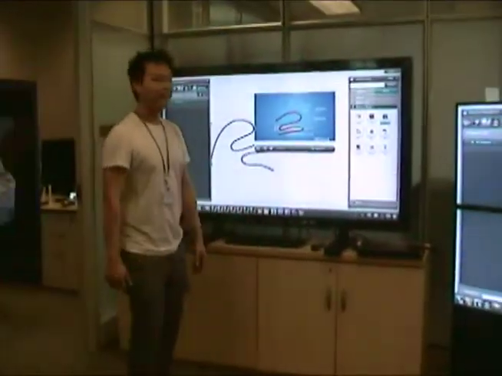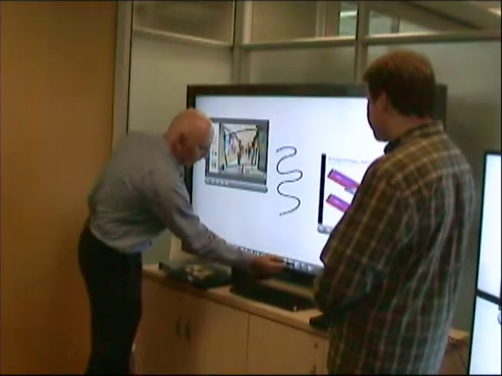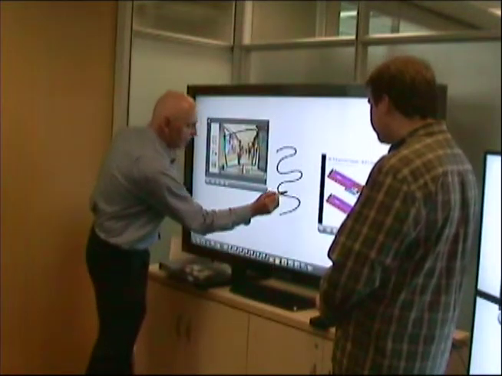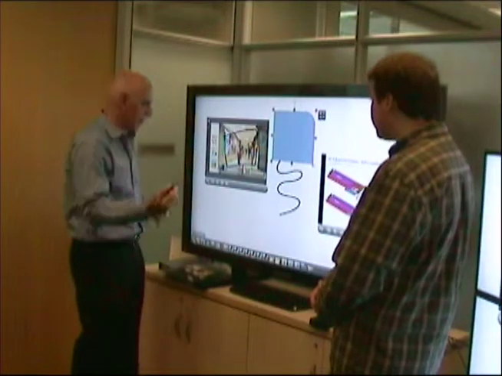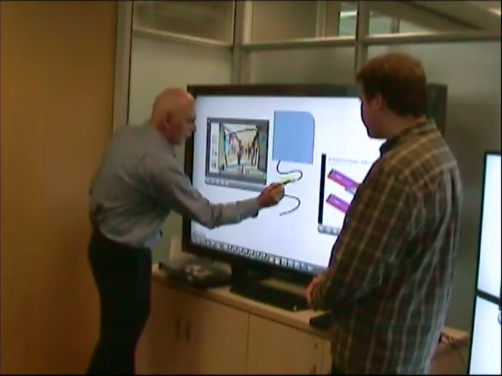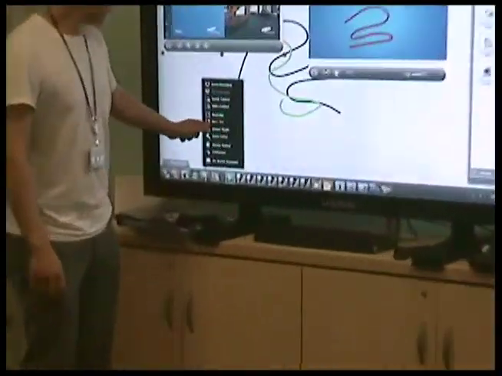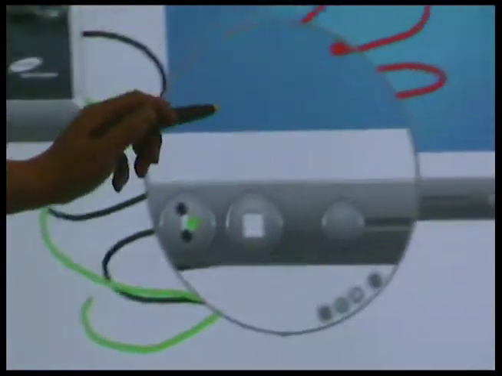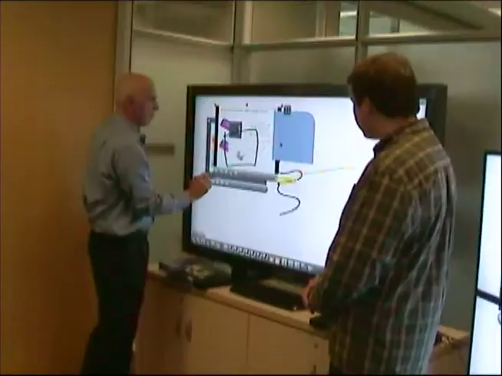That's right. That's great. So show me some other of the tools that you might be able to use with this. I can draw boxes. I have the ability to highlight. I have the ability to run a PowerPoint presentation.